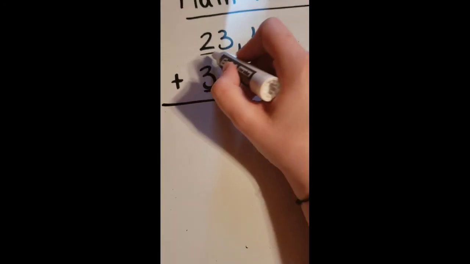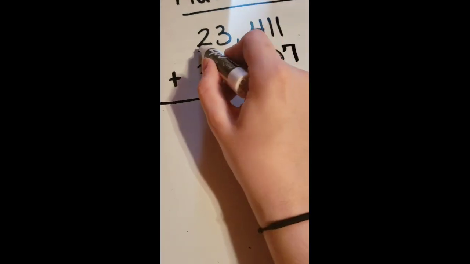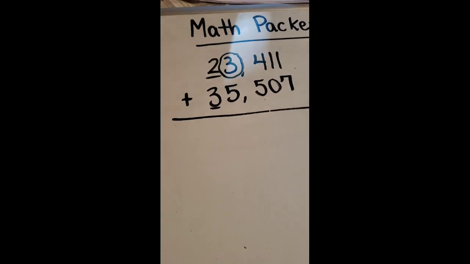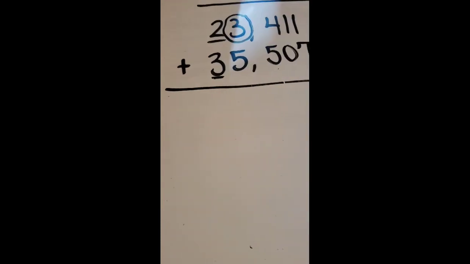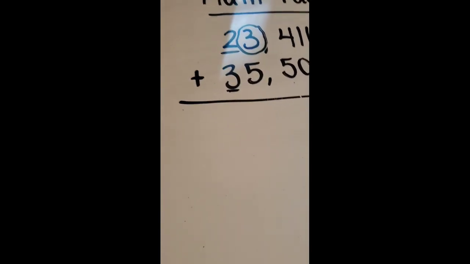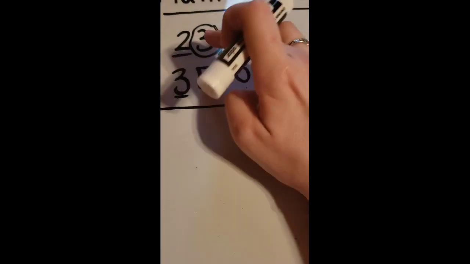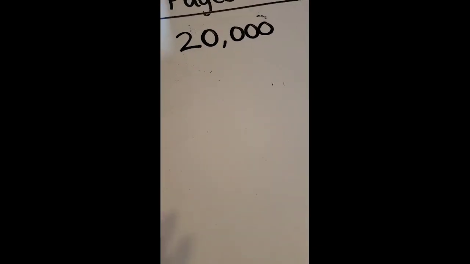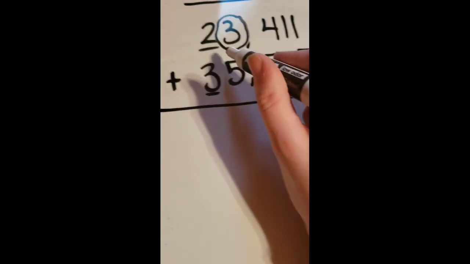Starting with this number, 23,411. When rounding to the nearest 10,000, I look next door and I see a 3. Remember that rule from my last video? 5 or more, you raise the score. If it's 4 or less, you let it rest. So 3 is less than 4, so we're just going to let this rest, and the 2 is going to stay as a 2. Let me write this down. The 2 will stay as a 2, and everything after it, the 4 numbers after it, change to zeros. So that's 20,000. You can also ask yourself the question, is 23,411 closer to 20,000 or 30,000? And it's closer to 20,000.